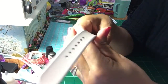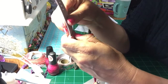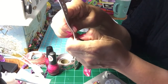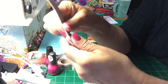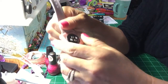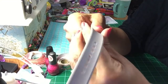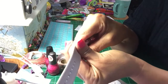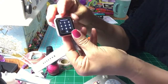Oh my gosh, my nails aren't working — this is gonna be a fail! The other one was super hard to push in too. Okay, it's coming out but I can't quite grasp it right because I don't want to push the buttons too much on that side. You would think they'd make it a little bit easier to pull out, because you don't want to screw up your watch.